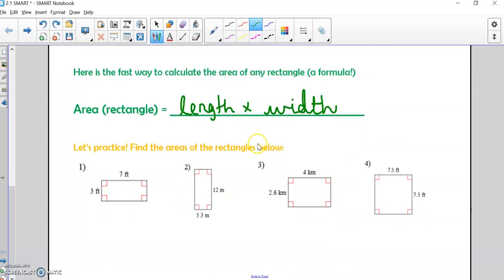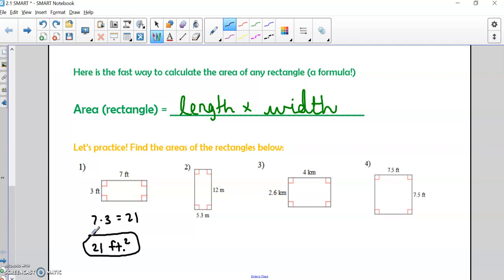So let's do some practice problems. If we had a rectangle where the length and width are 7 and 3, we're just going to do 7 times 3. I'm actually going to use the dot, I like the dot better. Equals 21. Remember, your final answer isn't just 21. We don't like floating numbers. It's 21 feet squared. That is important. You can actually lose credit if you do not properly label the units on your shapes.